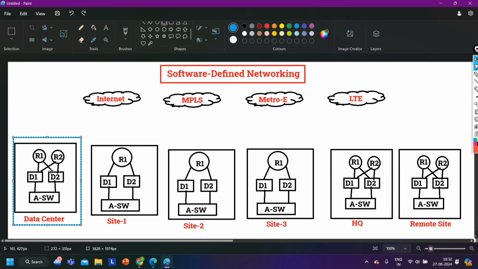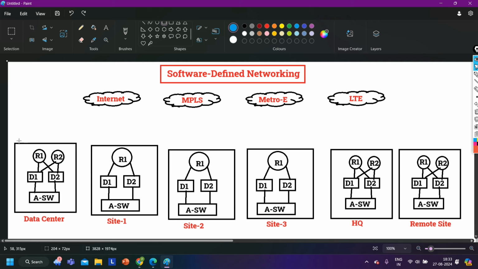Just suppose this is one LAN, local area network, in the data center where we have lots of servers. All servers are connected with access layer switches, then access layer switches are connected with distribution layer switches, and distribution layer switches are connected with core layer routers, right? Then we can have a firewall, and after that we can connect it to the service provider network.